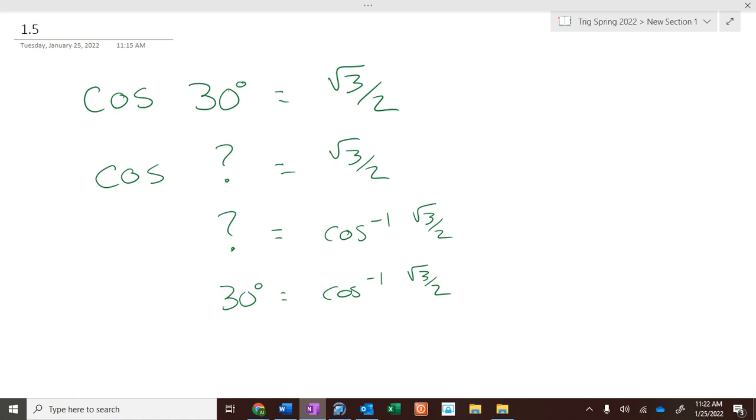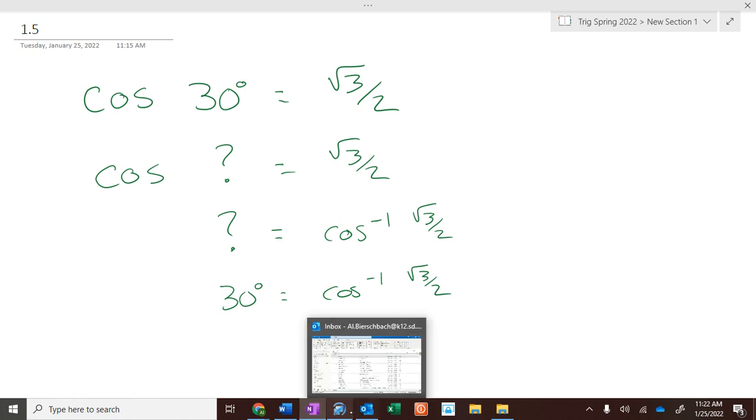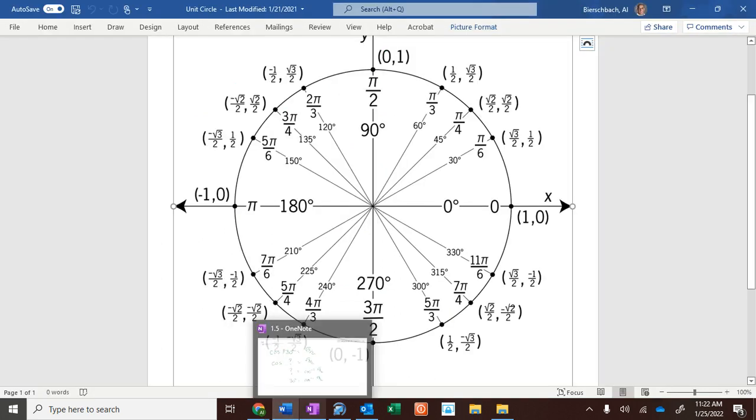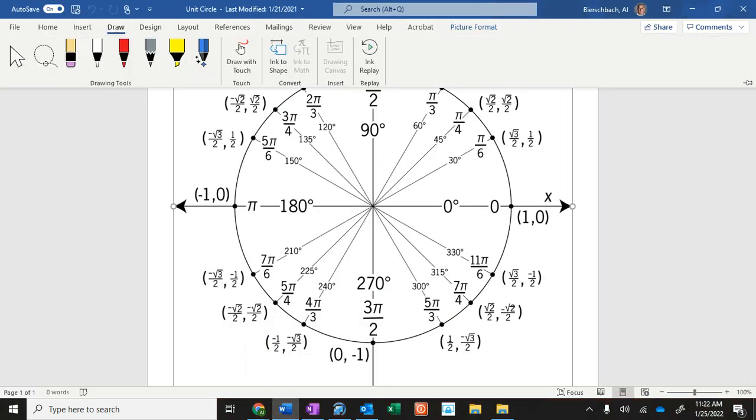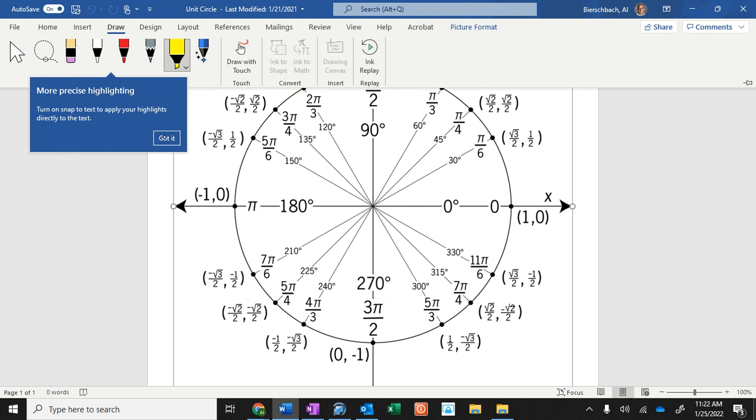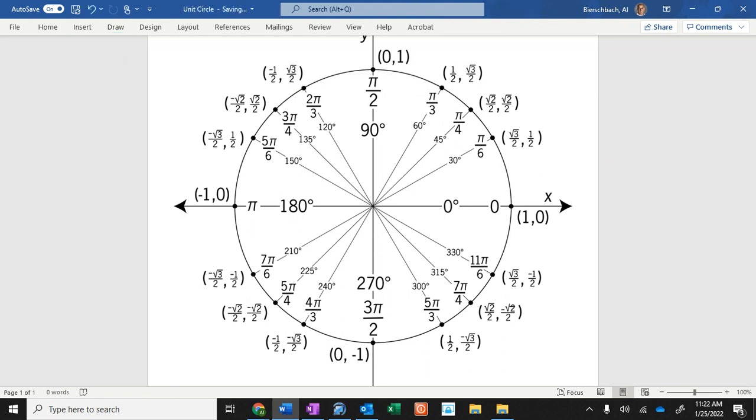Okay. Well, knowing that, we look at our unit circle and we say, hey, we need to make up a rule for this. Okay, so here's our rule. When you deal with cosine, you're just using this part of the unit circle. From 0 to 180 degrees. When you're dealing with inverse cosine, I mean. Inverse cosine, it's anywhere from 0 to 180 degrees.